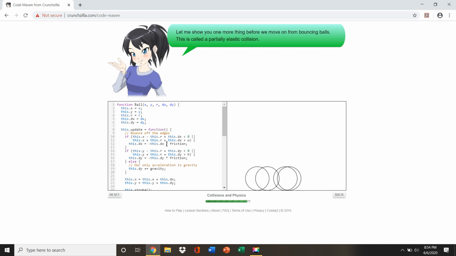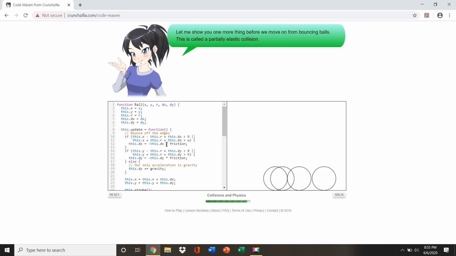Now, how do we do this in code? It's simple. If we didn't put times friction here, this dot dx equals negative this dot dx means if it was going left, it's now going right. If it was going right, it's now going left. But the times friction means that instead of switching the direction of its velocity at the same magnitude, it's doing that at less.